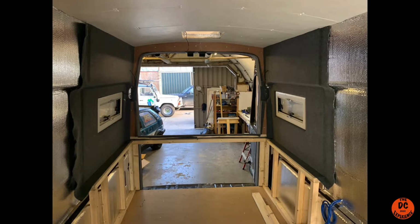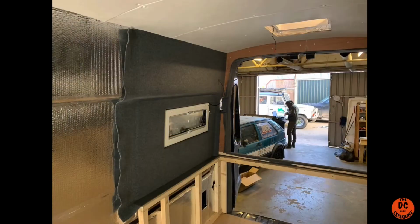Once I got the panels in and secured onto the sides, it was time for the four-way stretch to come out. So again, I was never coming back to this. And to make nice edges, I put the carpet on and always made sure I had a bit over on the side. So when I come to put the bulkheads on, I can almost nip the carpet so you never see an edge, like a flappy edge of a bit of carpet.